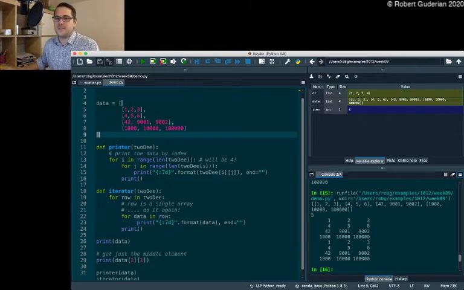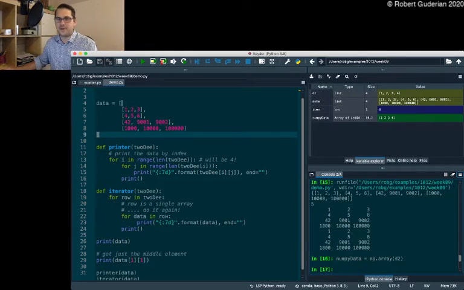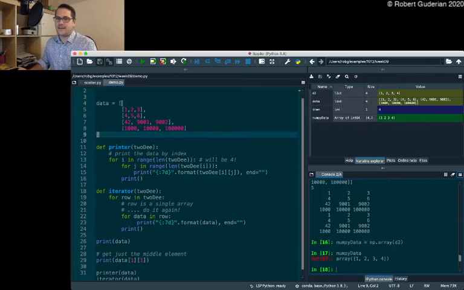Now, using NumPy, because this is a NumPy week, not just an iterating over a 2D array week, we know that we can turn a list into a NumPy array in one command, just saying np.array, and then pass it a list of data, D2. Now I have NumPy data. You can see it just popped up in my variable explorer, and it's a NumPy array.